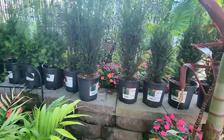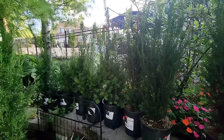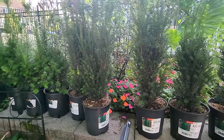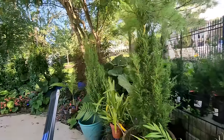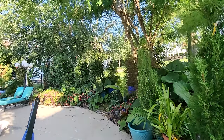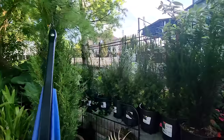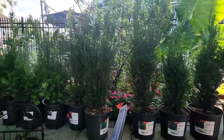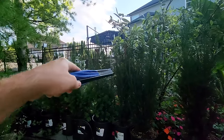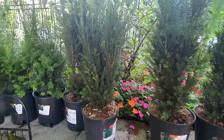Up here I've got a wall of yews — they were meant to be planted before I even filmed this video but just hadn't gotten around to it yet. I have two different types: the Hicksy yews, which are going in with some more Hicksy on the other side of that laurel hedge — just a fail-safe hedge so that if the laurels ever have a bad winter and die off there's still something back there for added privacy. And then the Hilly yews, which stay smaller, going in a zigzag to add some privacy from the neighbor's house.